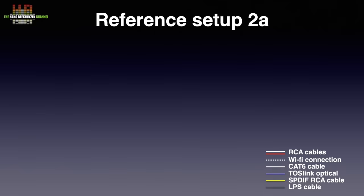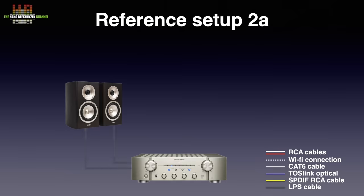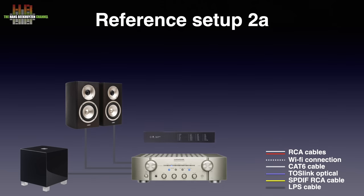To make the most sense, I used my reference setup 2A. The differences won't be that big when using my setup 3, and if I had used my setup 1, it wouldn't be much of a reference to the majority of people that requested this test. The amplifier in setup 2A is the Marantz PM-KI Pearl Light. It drives the Acoustic Energy Radiance 1 loudspeakers connected over Kimber 4PR loudspeaker cable. The Rel C5 subwoofer provides some extra bottom end. Since last week, the DAC here is the fantastic Holo Audio CN2 that I bought immediately after I reviewed it.